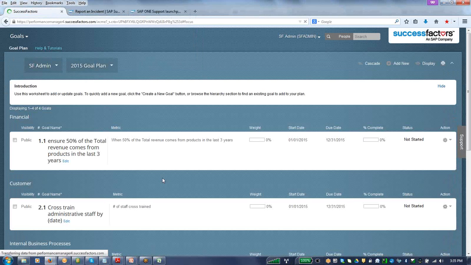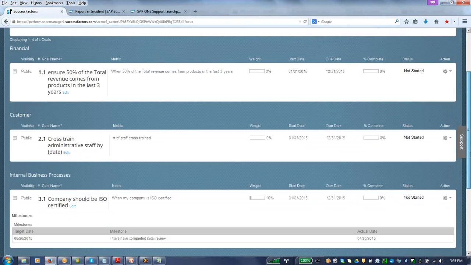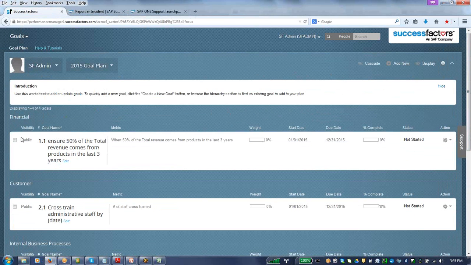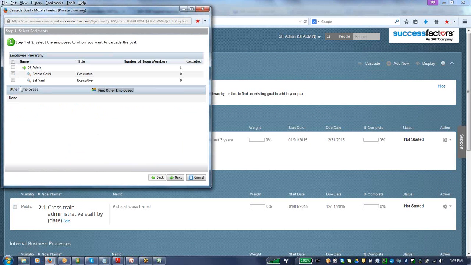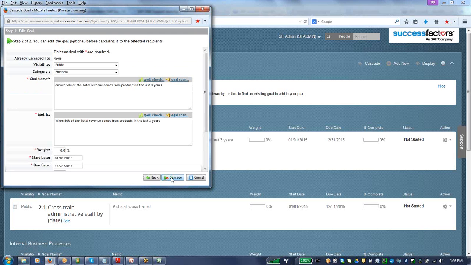As a user, I am adding my own goals. I'm changing my goals. I can click on any of these goals. I can cascade them. I can move them back to my subordinates. Right now, I'm the admin. I have 2 people reporting to me. I can take that goal and cascade it down to my people who are reporting to me.